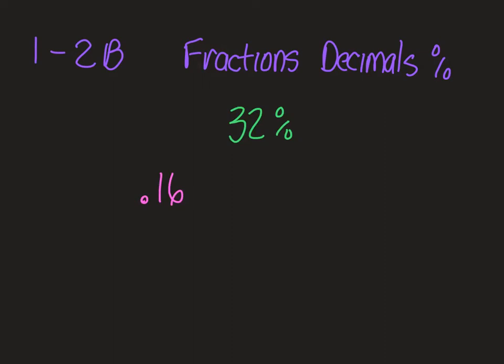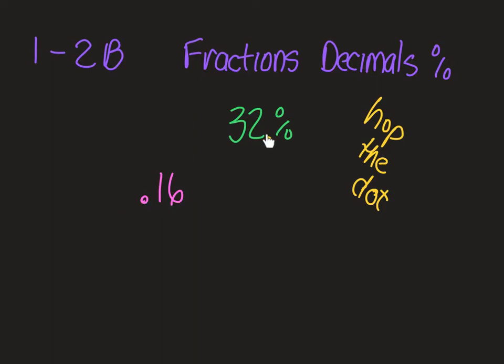All right, if we're going to take a percent and change it into a decimal, or a decimal into a percent, it's all about moving the decimal, hopping the decimal. The decimal is going to hop, we're going to hop the dot. So in the number 32, it might not look like there's a decimal, but all whole numbers have a decimal at the back. And in 0.16, we can see the decimal right there.